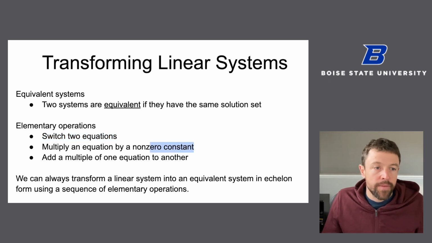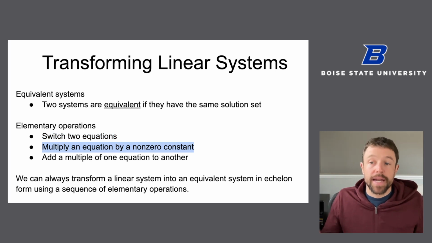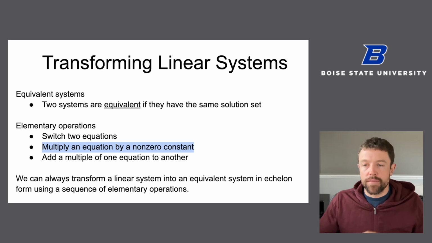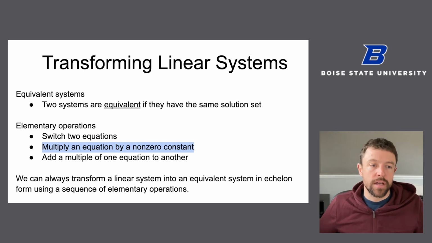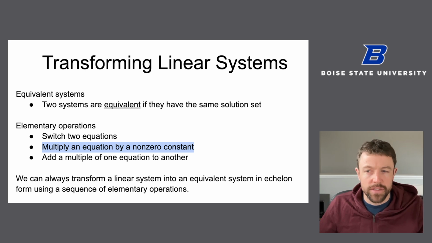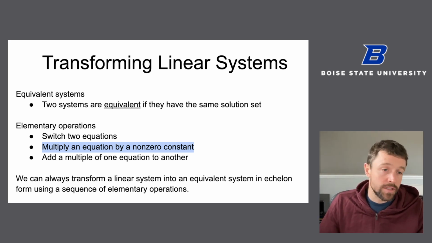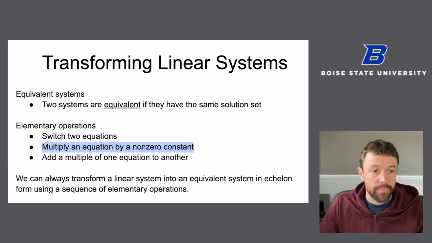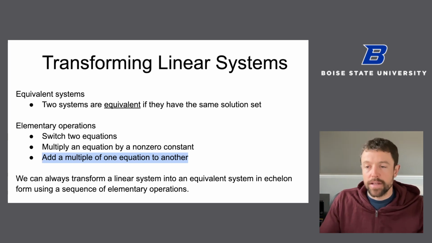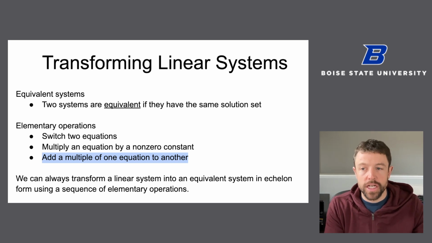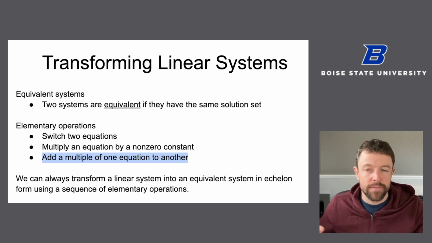Also not hard to see, if we take one of the equations and multiply it by a non-zero constant, like we multiply the whole equation, the left-hand side, the right-hand side by 2, we don't change any of the solutions because we haven't changed the solutions to that equation. Multiplying both sides by something other than 0 doesn't change the solutions. Now, finally, but not quite so obvious that it doesn't change the solutions, we can multiply one equation by something and add it to another, while leaving the first equation unchanged. And we'll see an example here, if what I'm saying doesn't make sense. And when we see the example, I'll try to justify that it doesn't change what the solution set is.